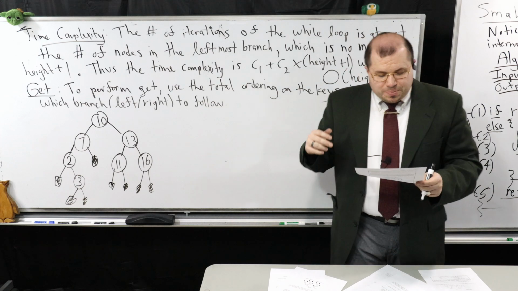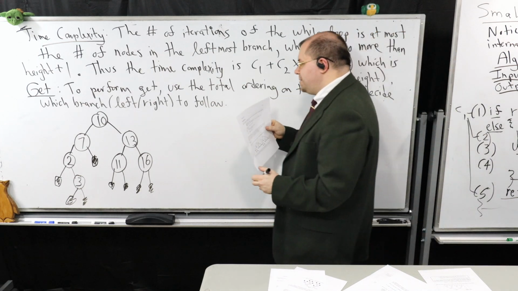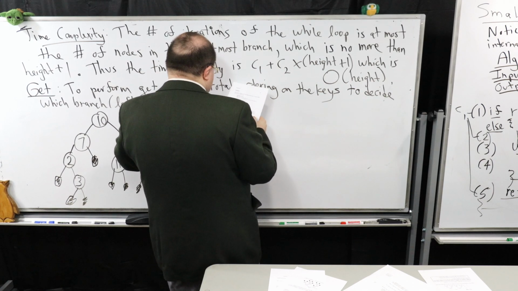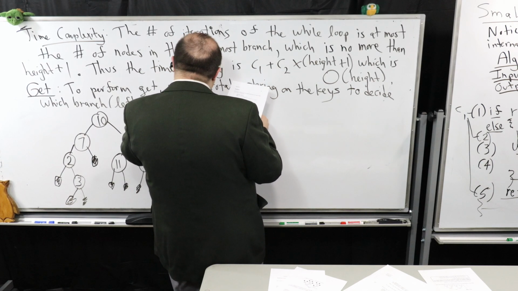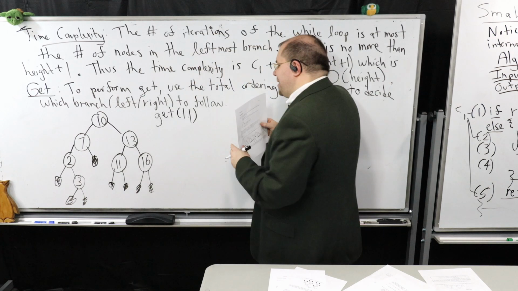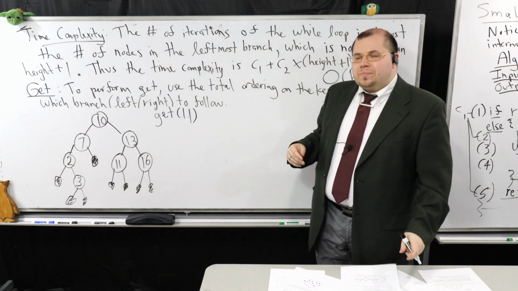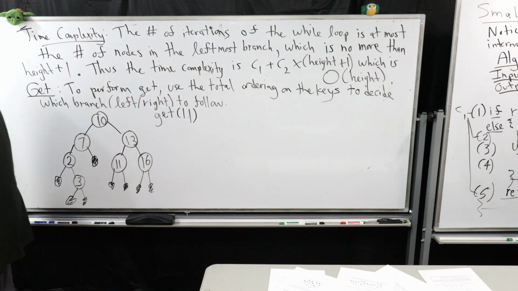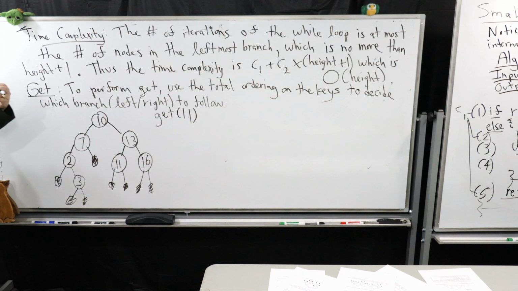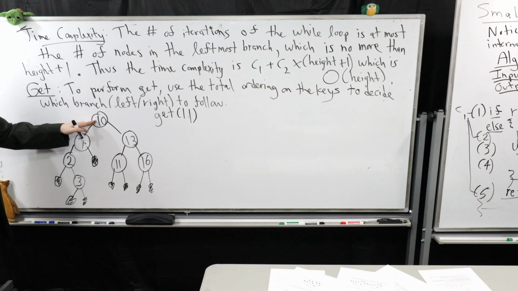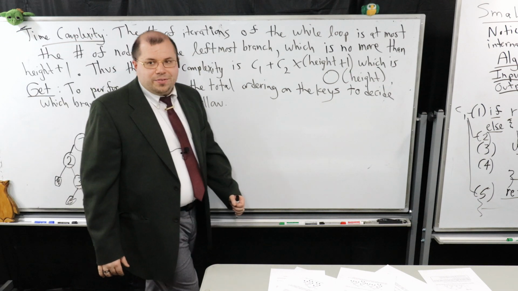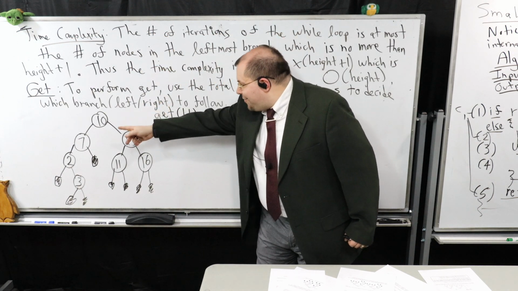So, suppose I did a get operation. If I go get on 10. Actually, let's do get 11. That's way more interesting. If I do get 11, I start off at the root. So I start up here. I start at the root. And do I go left or right? Remember, use the binary search tree property here carefully. Do I go left or right?